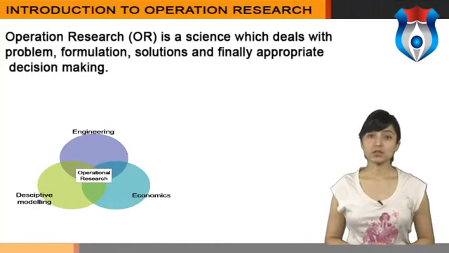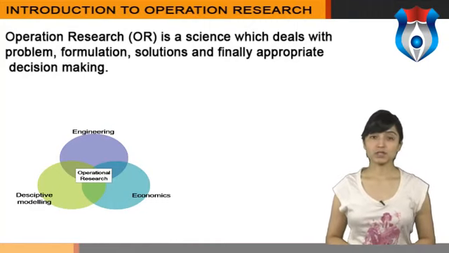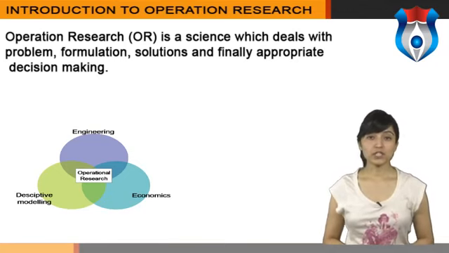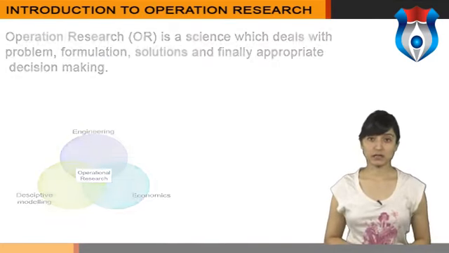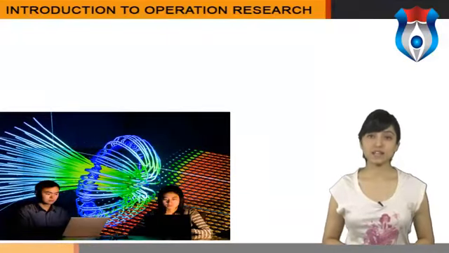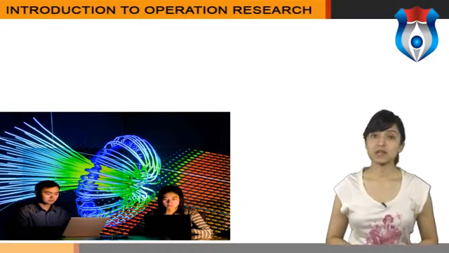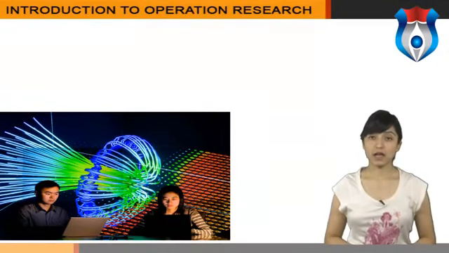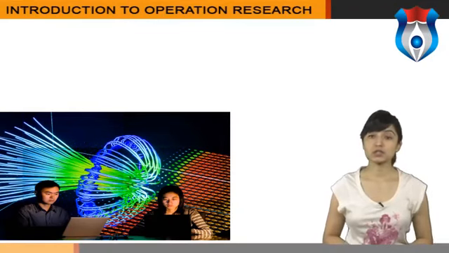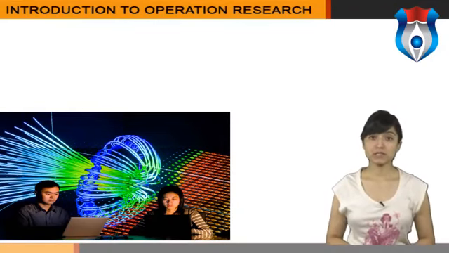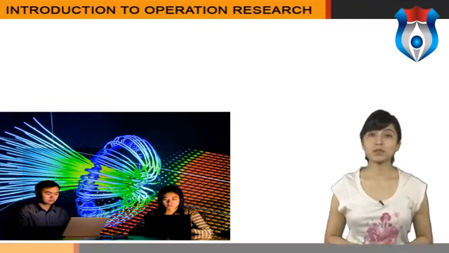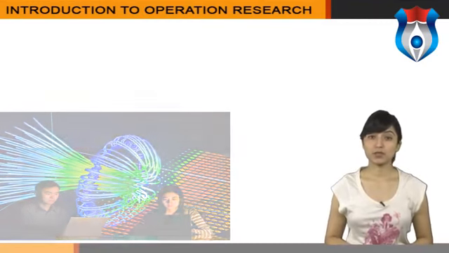Let us start with the introduction to operation research. Operation research (OR) is a science which deals with problem formulation, solutions, and finally appropriate decision making. Scientists and technocrats formed teams to study the problems arising out of difficult situations and, at a later stage, solutions to these problems. It is research designed to determine the most efficient way to do something new.